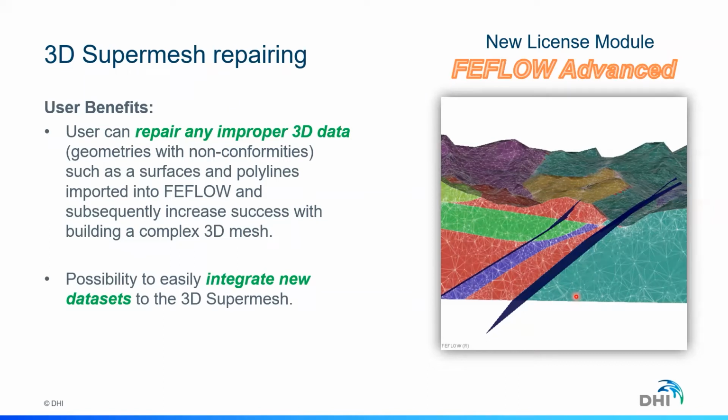The major advantage of this technology is that we can easily integrate new data sets. So if you already have an existing 3D super mesh, which was working before, and now you have a number of surfaces that are not fitting perfectly to the 3D super mesh, you can open the 3D super mesh, convert the surfaces, add them on top of the existing ones, and then run some repair tools to check the validity of the whole geometry before we send the data to TetGen for the 3D tetrahedral mesh generation.